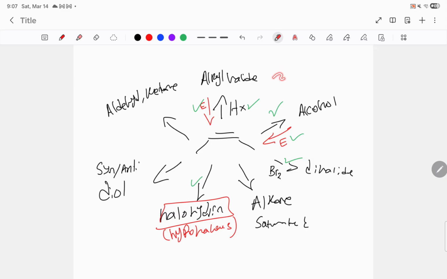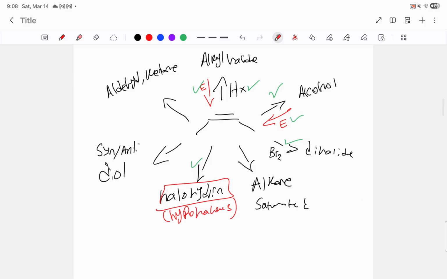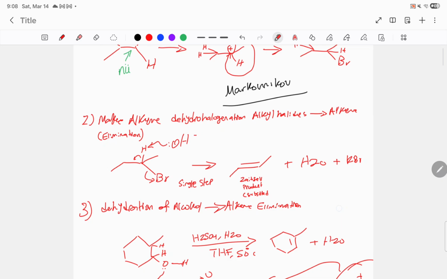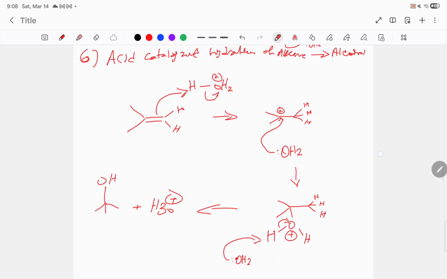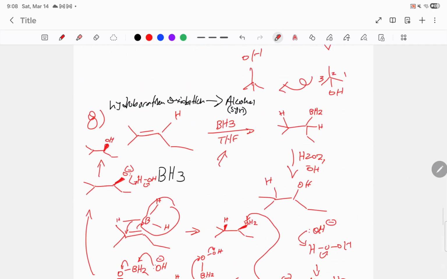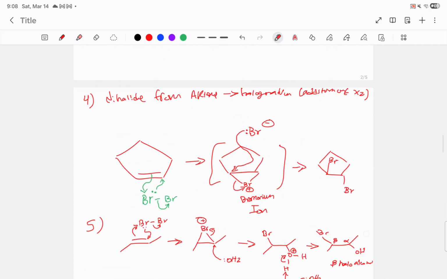We have acid catalyzed hydration of an alkene, hydroboration oxidation, and oxymercuration demercuration, with hydroboration oxidation giving you a syn alcohol. So again, you have many mechanisms under your belt. And alcohol, going back to an alkene, we've also taken a look at that. That's called dehydration of an alcohol by an elimination reaction. And we said that anytime you form a double bond, it has to be by some form of elimination.